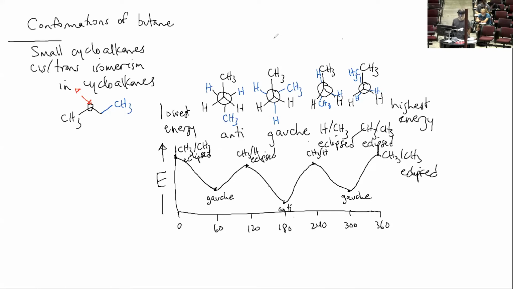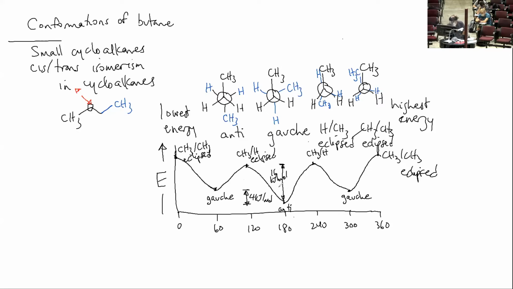It's kind of similar to that of ethane, except again, we have to reflect that there's two different staggered conformations and two different eclipsed conformations. Now, all of these energy differences are known. I don't have them memorized. I have them in my notes. I sure wouldn't expect you to memorize them. Looks like the difference between anti and gauche is 4 kilojoules per mole. Between anti and methyl hydrogen eclipsed is 16 kilojoules per mole.